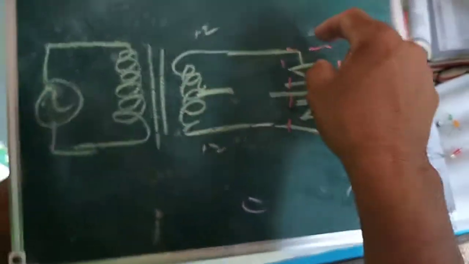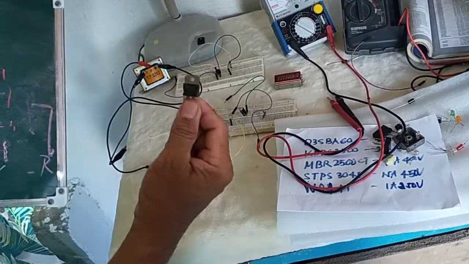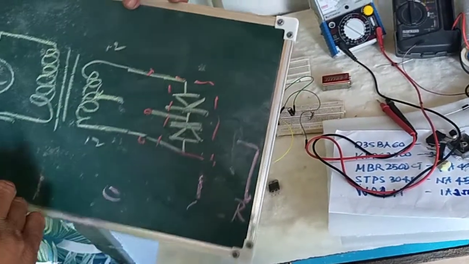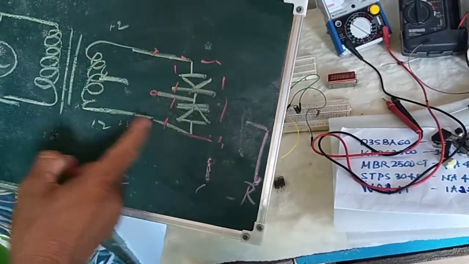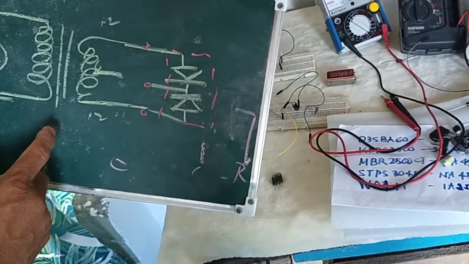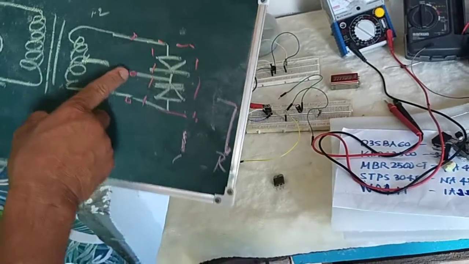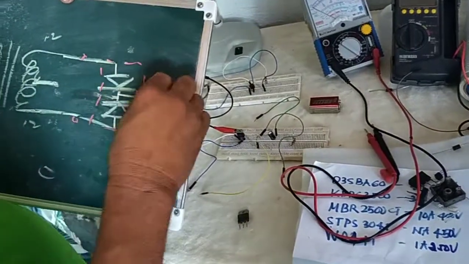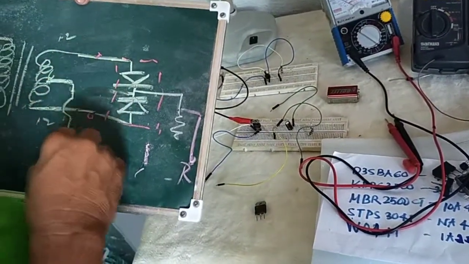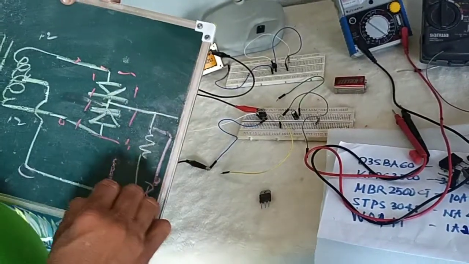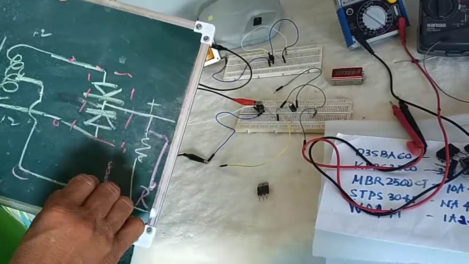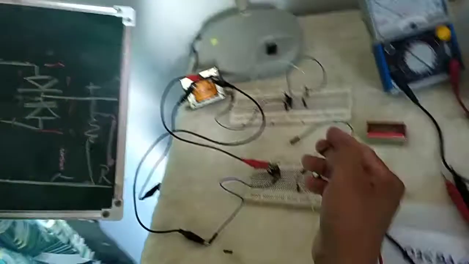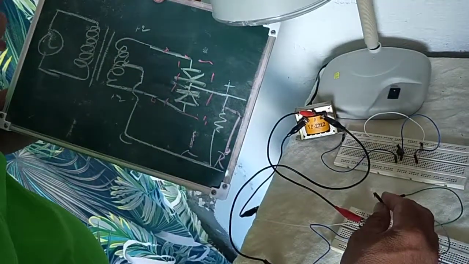The two diodes actually are encapsulated in this housing. So there are only 3 terminals at the outer side. The 2 anodes now are connected to the 12, 12 terminals of the secondary winding, whereas the center tap, the center terminal here, is connected to the resistor going to this terminal here. And this should be the output line. Positive line, negative line. Okay?